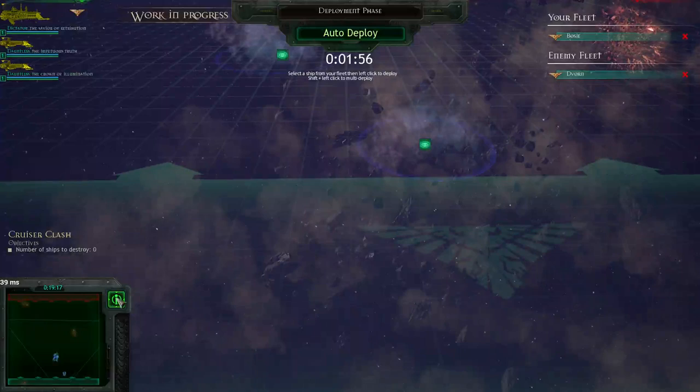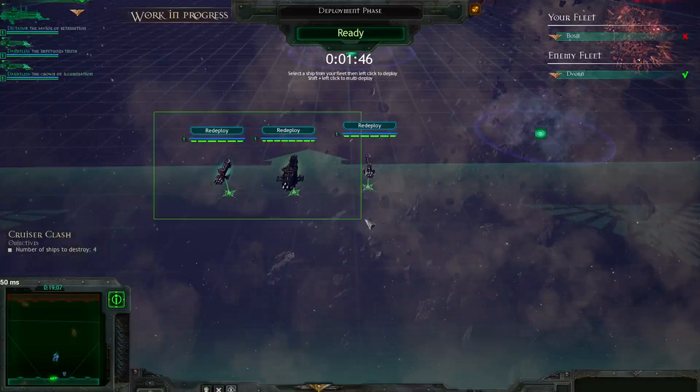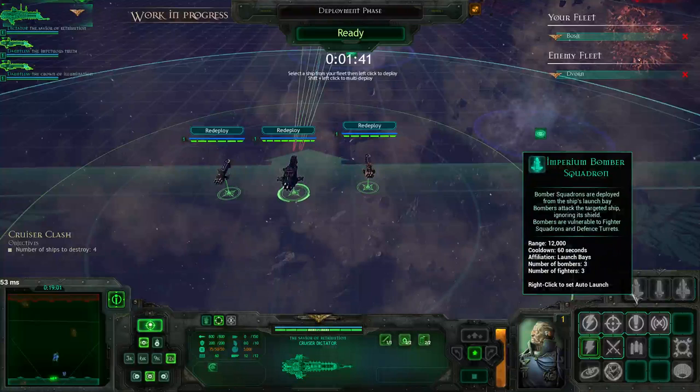No point really hiding my ships in this one again, because he will find out on the bottom of the screen how many ships I've got. I can see he's got four, so I will prep to fight four ships. And I'm going to go with bomber squadrons this time, set them on auto, set my probe on automatic as well. Now set my groups up.